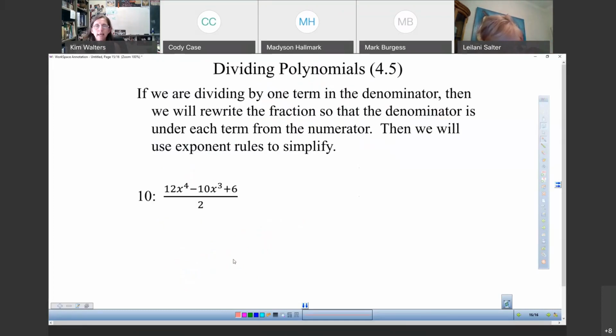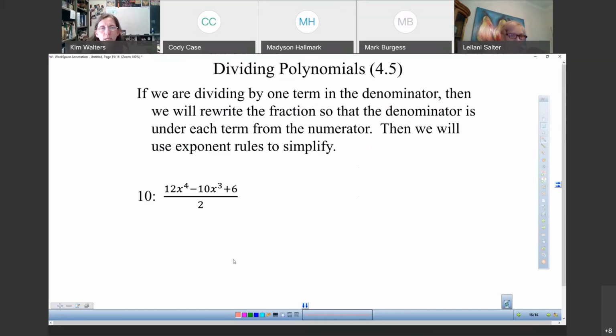All right. So we talked about adding and subtracting and multiplying, and now we're going to talk just a little bit about dividing. There's so much we can do with dividing polynomials, but right now we really just want to do what I call some simple division problems. And so if you click on section 4.5 in the e-text, there's so much more we can do with division of polynomials. But like I said, we're really just going to concentrate on dividing by a single term.